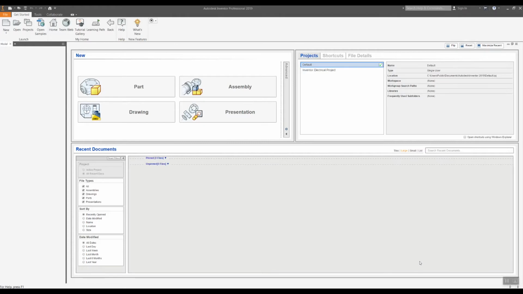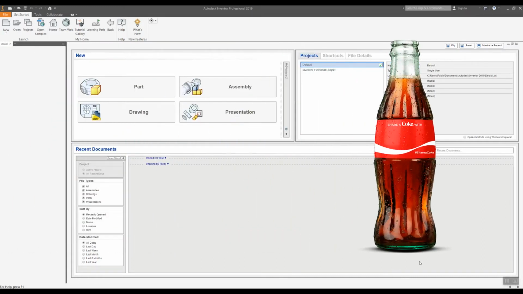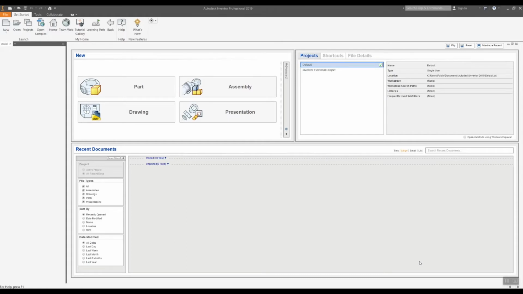Hey kids, we're going to learn a couple new features today. And we're going to do that by drawing a fun little Coke bottle. What are we going to learn about today? Well, we're going to learn the revolve command, the shell command, and something called a spline. All of this is actually pretty easy. Best way to explain is by doing so. Let's dive into our drawing.